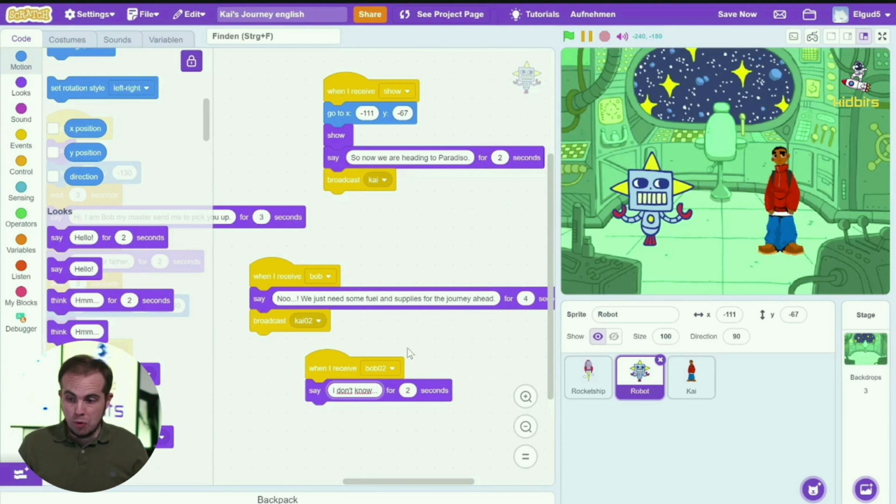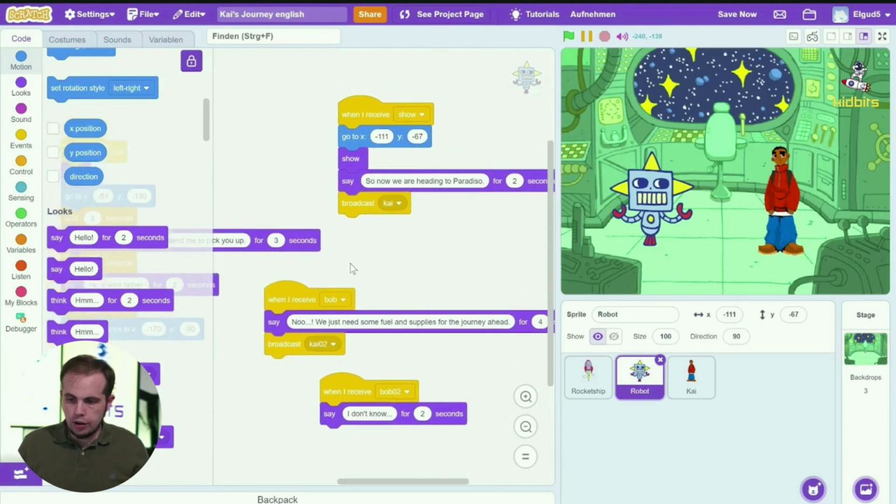What? Bob doesn't even know where Kai's dad is? That is so strange. So let's first check out how all this looks, and we can do this by just triggering this.